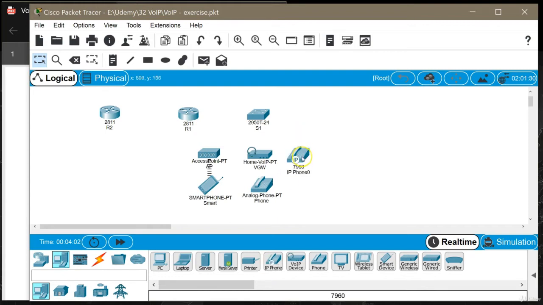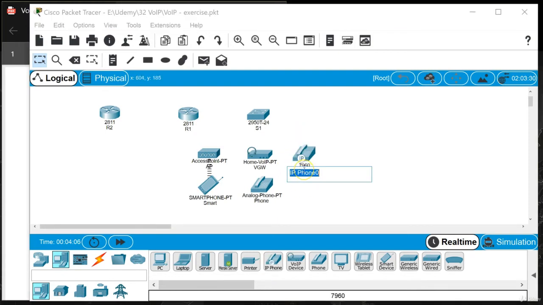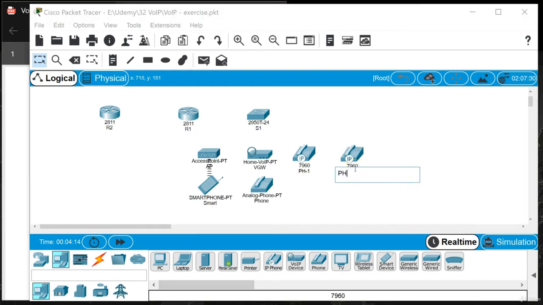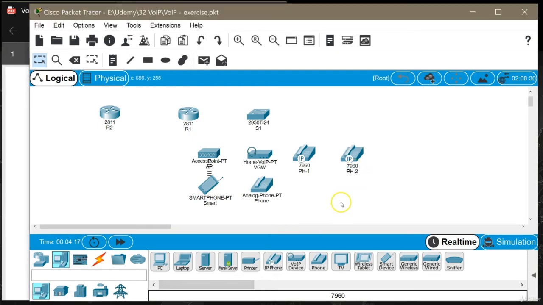We'll use two IP phones. And then a laptop.